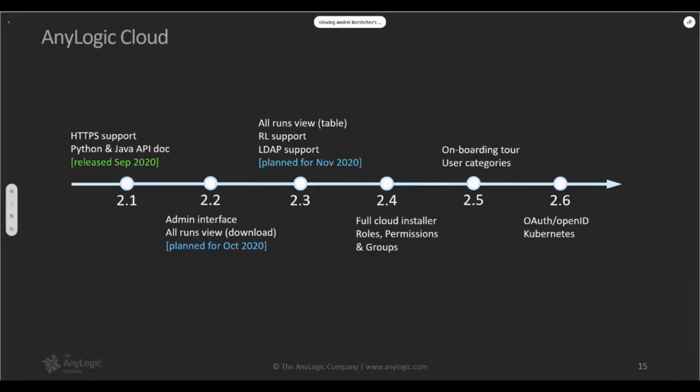And the feature allowing people to view the runs of their model will be further enhanced, allowing the user to sort and browse all the runs by different categories. We will work further on our installer, allowing the customer to install the cloud on multiple nodes, which is achievable right now, but it still needs some manual interactions.